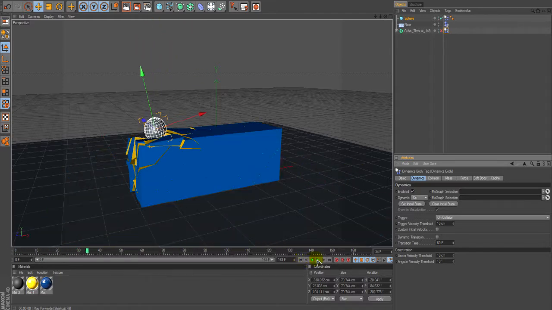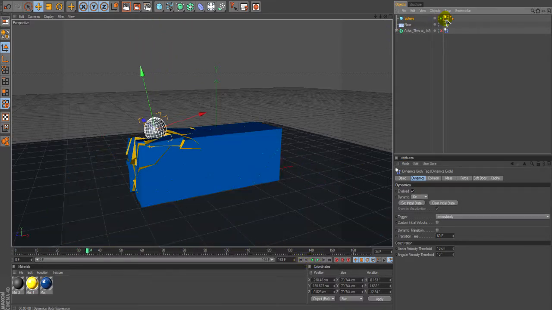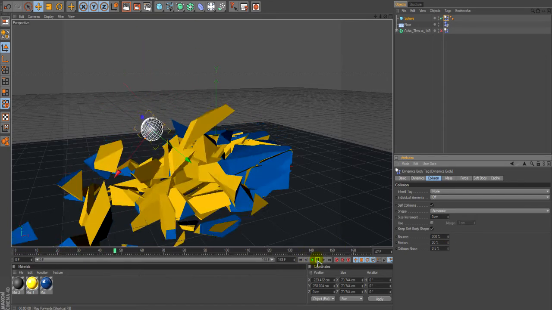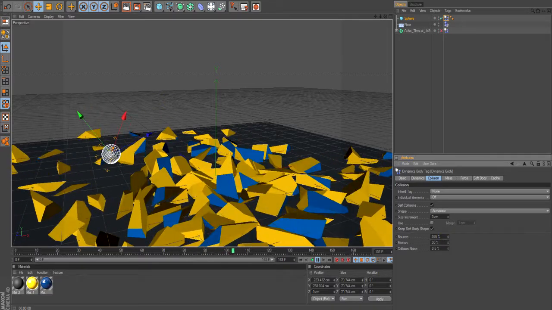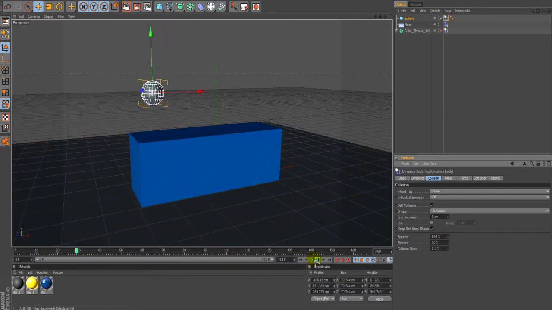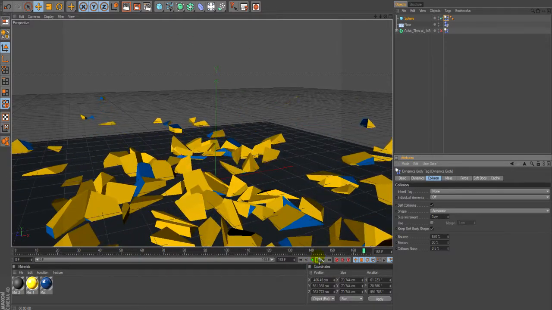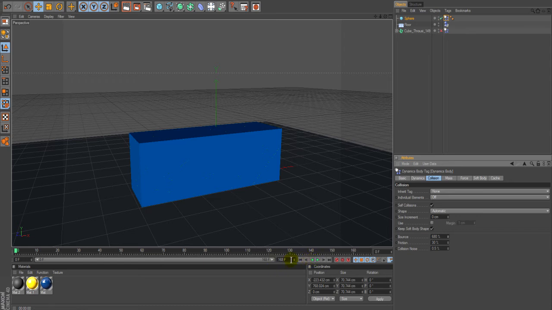And the cool thing about this is you can actually go to your sphere tag. You can go to mass, or wait, was it force? Collision. Oh, you can actually raise the bounce and stuff, so you can make this thing go, like you see how it bounced up a little bit. You can raise that up a whole lot. Watch, bam! You can do a whole bunch of really cool stuff with this, guys. It's actually really fun to do this.